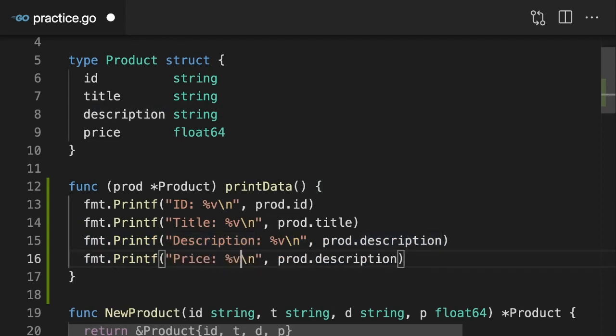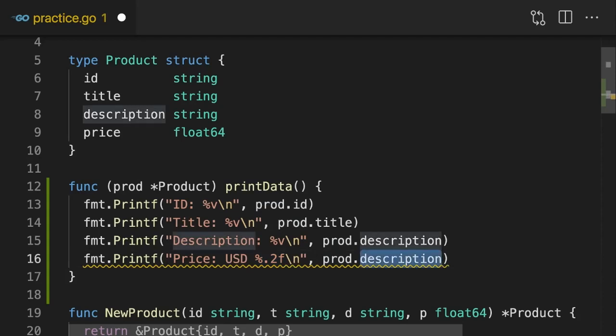And here we'll have a floating point value, and I want to limit the output to 2 decimal places, and therefore I'll use a little placeholder here, which we saw before in the course already. %.2f tells Go that we want to output a floating point value, but only the first 2 decimal places. And I'll also say US dollar and then the concrete value. And therefore here we'll refer to prod price.